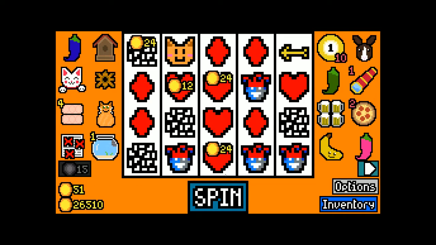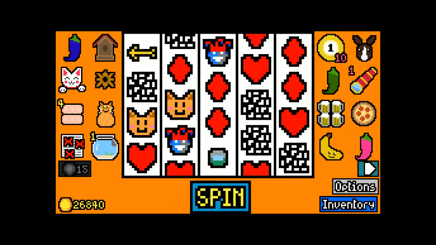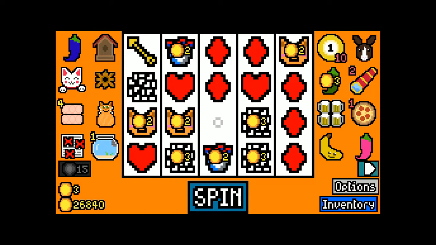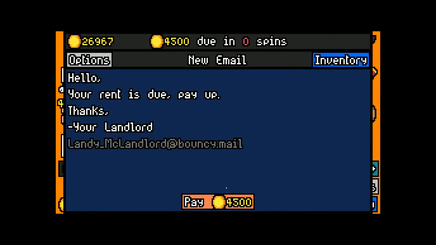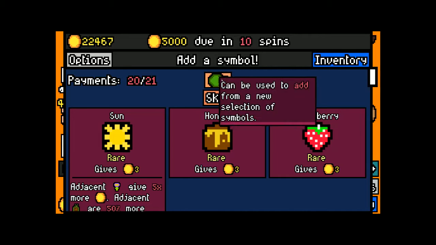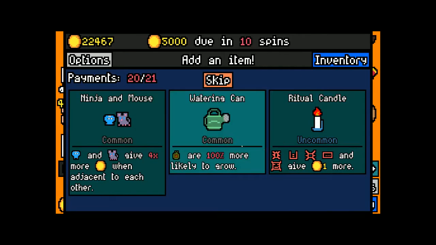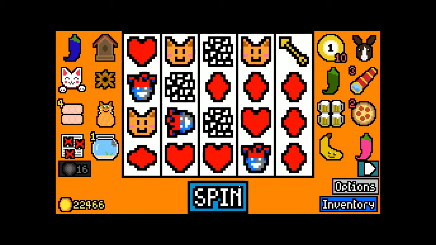It almost feels like the rare chance has gone down after the patch. Because I haven't seen, there's a lucky capsule. Oh, it's not going to do anything because we're at the rent pay phase, so we're already going to get all rares. So that didn't really do anything. I could have not drawn it, and then we would have got it for next time. I'll reroll to get a joker. Perfect. And I will get a ritual candle. Sure. Probably won't use it. But I got it.